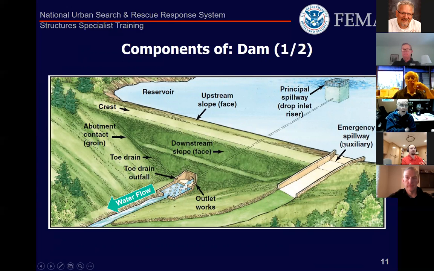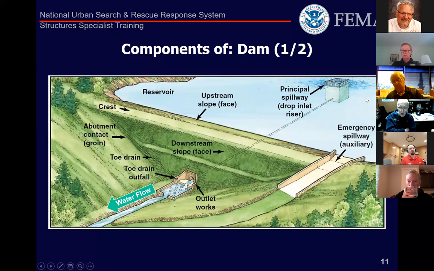When the Corps discusses dams, we always look at a dam facing downstream. So if I was standing on the crest of that dam, I would be looking downstream, the direction the water's flowing, and that's how I would give my directions. The left abutment would then be the one over by the emergency spillway. The right abutment would be the one where it says abutment, and that's how we use our nomenclature.